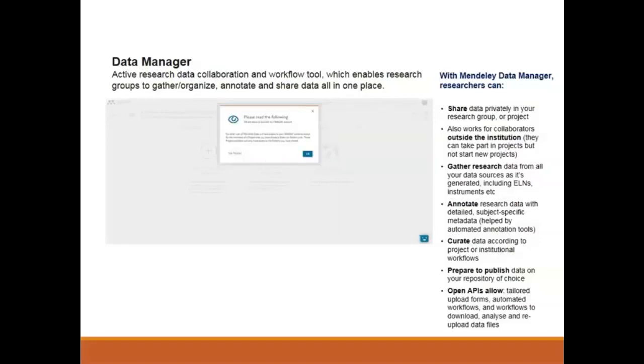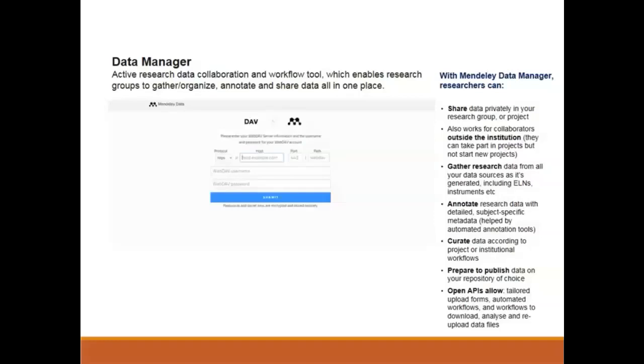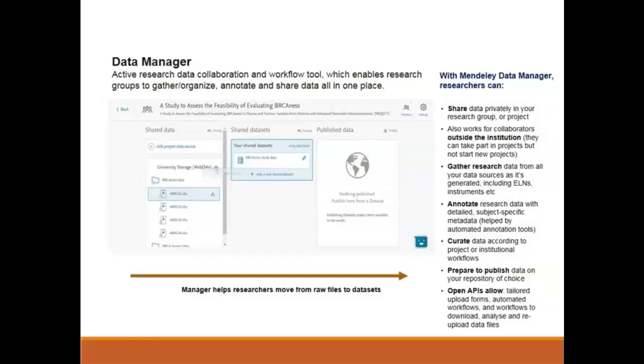No matter what you select, you'll be given this message which says you are about to connect to one of these services. And it will actually specify what we will be taking and what we will not be taking. So if I do choose WebDAV, I will be prompted for some information. Once this is filled out, once I am authenticated, I then have my university storage access to WebDAV available to me. So now you can see that there are several different folders that I have in university storage, which I can now use as inputs to this project.